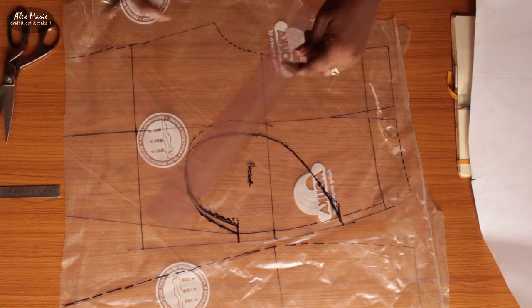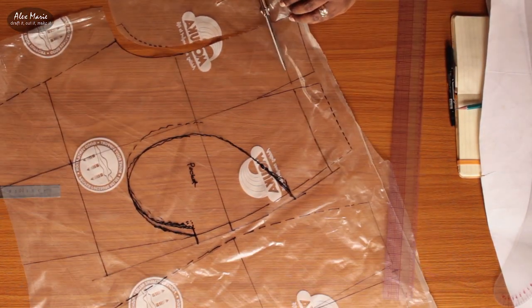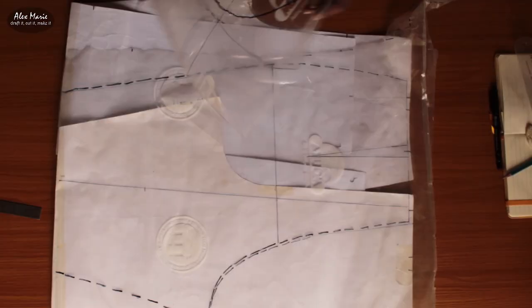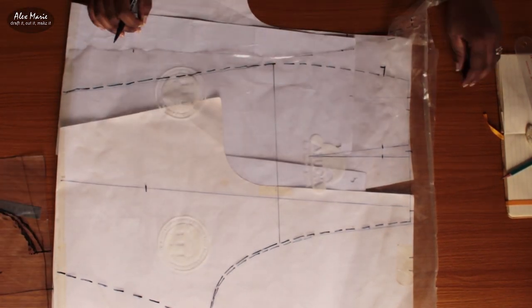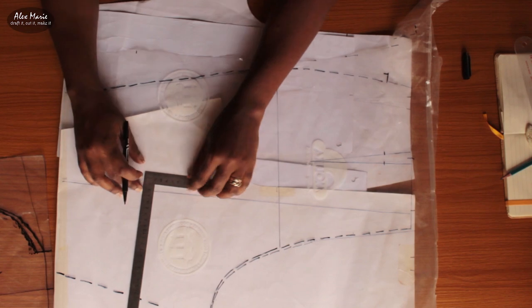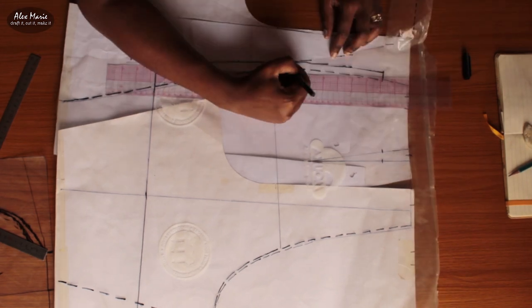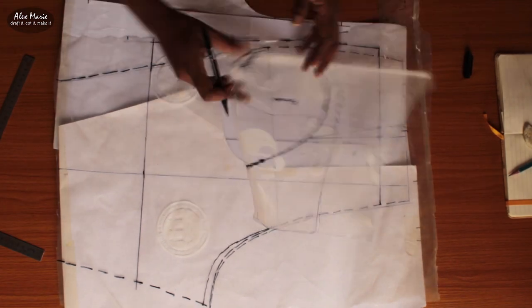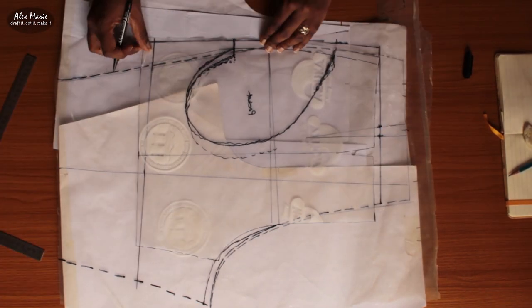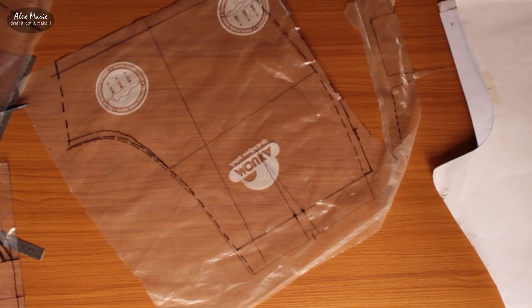Once I'm done I'll just lower the crotch too and cut it out. Using the front as my template, I'm going to mark where my waist seam is and the length of the shorts, then square out all the points so that it's balanced. It's always important to square out on your center line. I'm taking the waist down two inches and also dropping the crotch about half an inch. Now I'm cross-checking where the pockets should be, checking that the length is correct. The side seams and end seams should be the same on both front and back. Now I'm cutting it out.